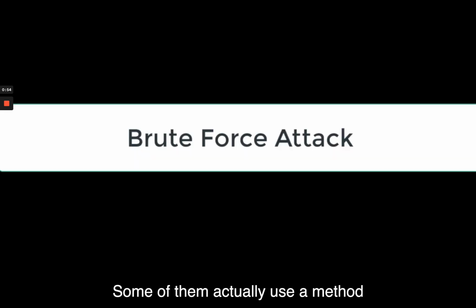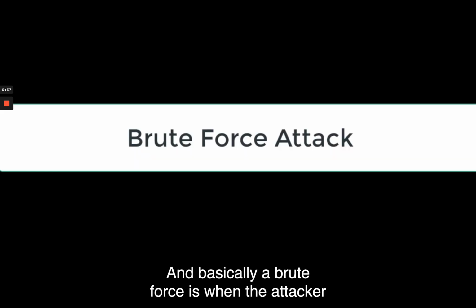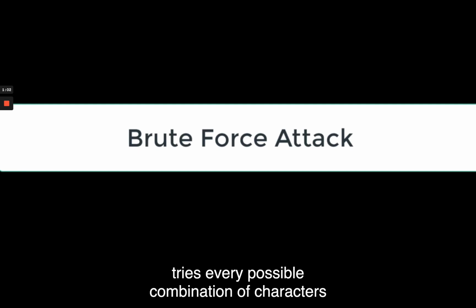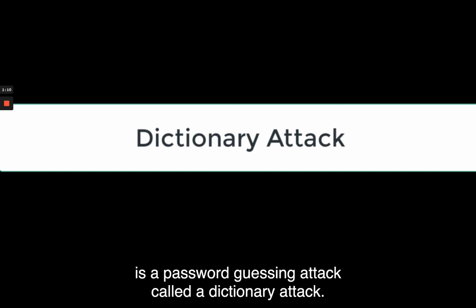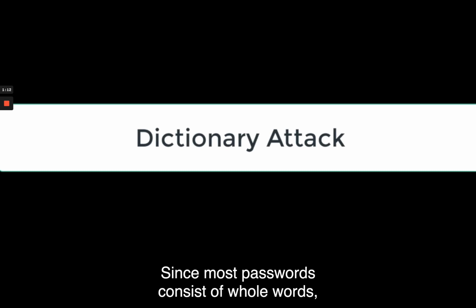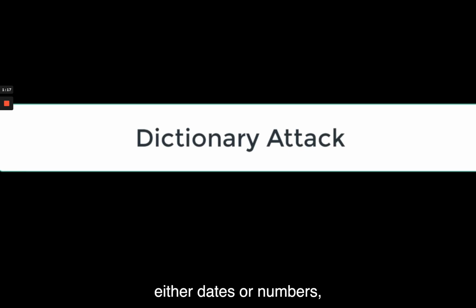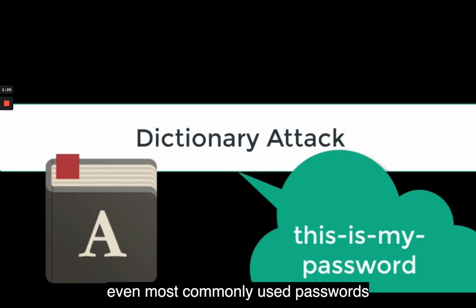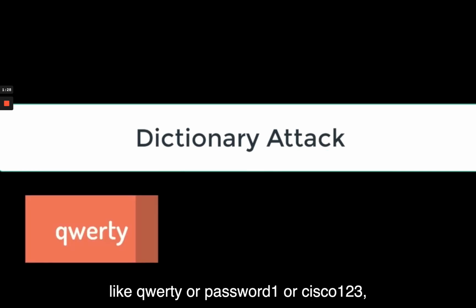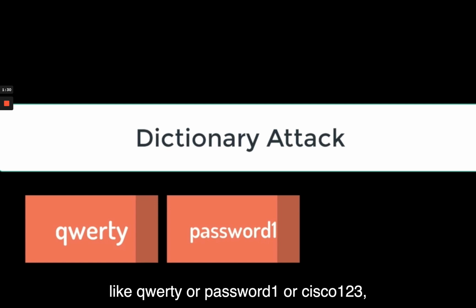Some of them use a method called the brute force attack, and basically a brute force is when the attacker tries every possible combination of characters for a specific password. Another technique that they use is a password guessing attack called a dictionary attack. Since most passwords consist of whole words, dates or numbers, these tools use a dictionary of words or even phrases, and even most commonly used passwords like QWERTY or password1 or Cisco123, etc.